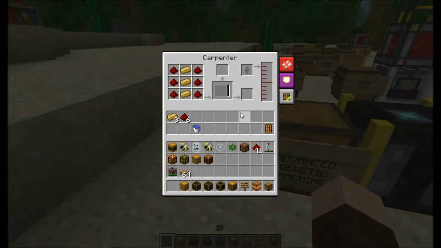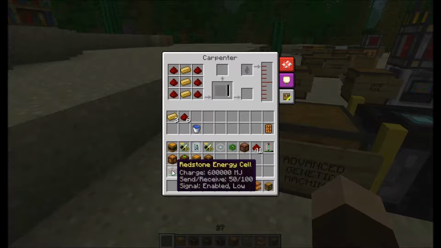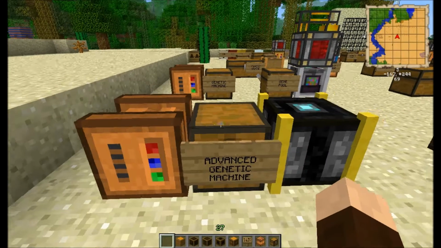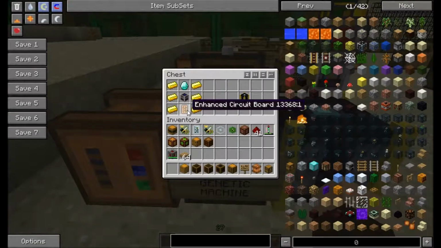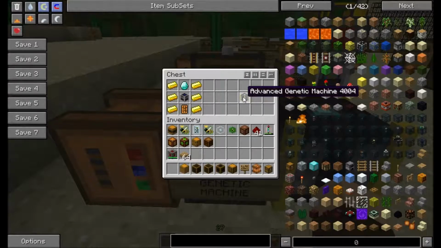In order to make it, you are going to need to toss some supplies into the carpenter, 6 redstone dust and 3 bronze ingots, and toss some water up here, and obviously power it, using like a redstone energy cell or anything that produces MJ, to get yourself one of these enhanced circuit boards. Then take one of the enhanced circuit boards and one of the genetic machines from the last episode, a diamond and 6 gold just in a regular crafting table, and you'll get one of these advanced genetic machines.